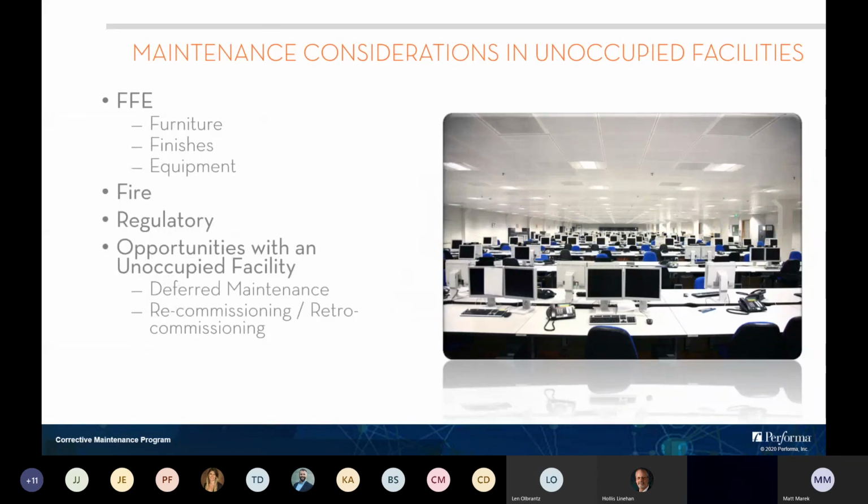And now getting back into occupied facilities, we need to understand, we talked about what can happen in the interior spaces with humidity, mold, condensation. Those things can happen, but we also have roof leaks and plumbing system leaks and sun damage, where maybe some shading has been pulled down manually by people that are occupying the building, and sun damage is now affecting the interior carpeting and other fixtures and interior finishes.